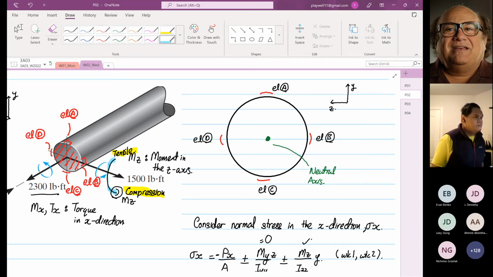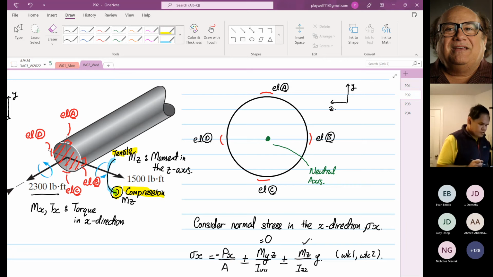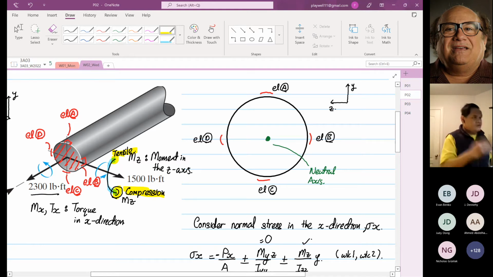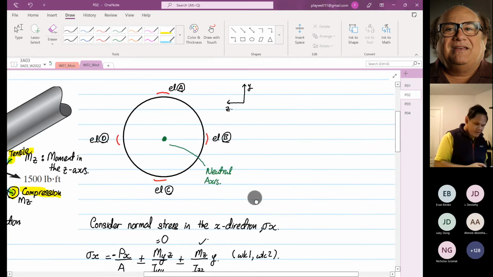I'm sorry, I'm just having a hard time visualizing it. You can see this is the head end of the arrow, of the vector. It's always compression. The tail end, I'm highlighting over here, is always in tensile. Oh, okay. As I said, I will elaborate more later on. Okay, thank you.